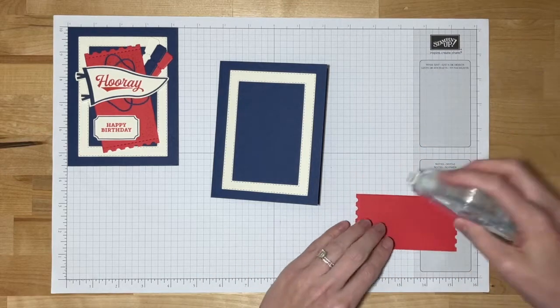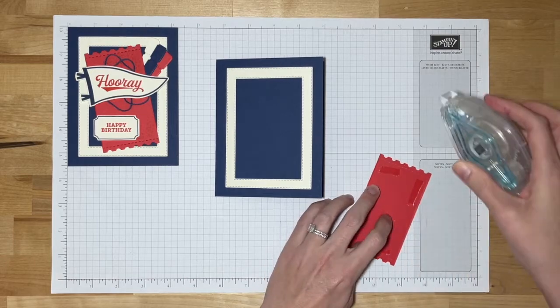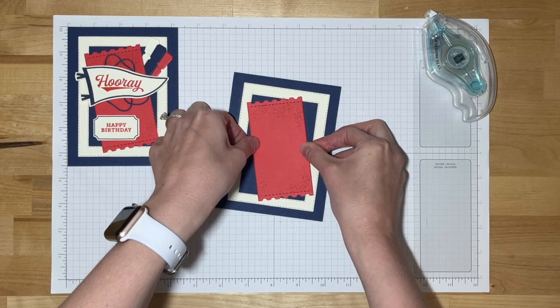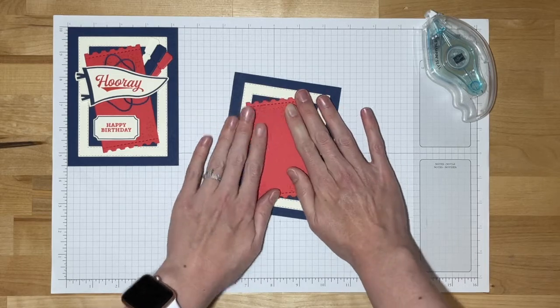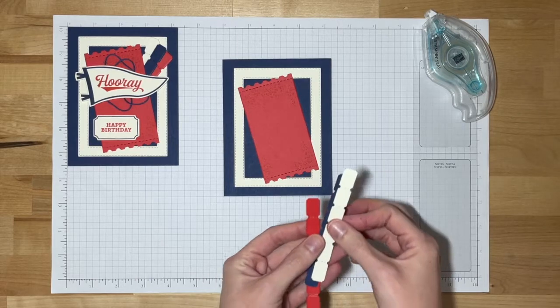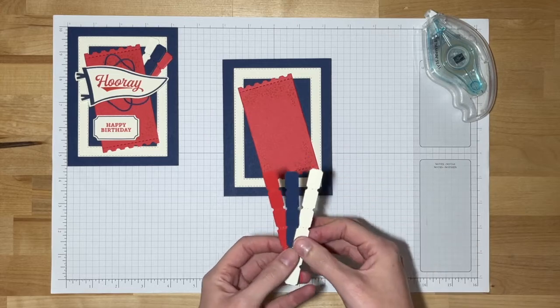Next, I'm going to bring my ticket in. Again, Stampin' Seal for this. And the placement of this, I like having it at an angle. I liked so that all 4 of the corners were touching the border. But other than that, of course, it's not straight. So you can just kind of position that as you like. Now notice I did not apply a ton of pressure on this side of that ticket because we're going to be layering these smaller tickets underneath that.